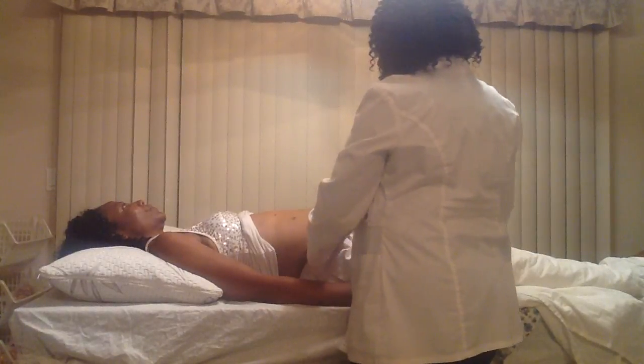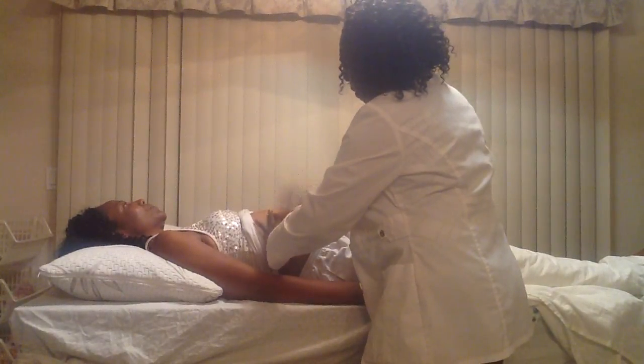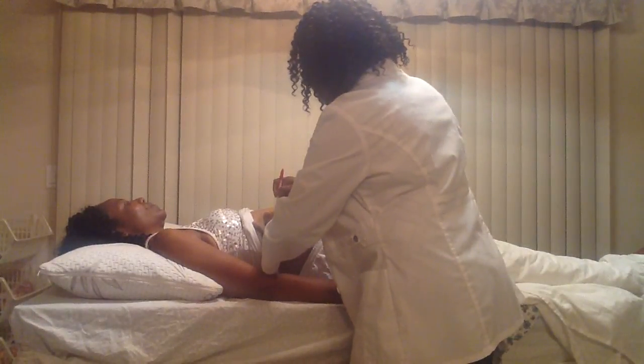Okay, so now I'm going to be palpating for the placement of your liver. I'm going to start mid-clavicular from your abdomen up. When I get to dullness, I will stop and mark the lower border of your liver, and then I will start from your chest down to get the upper border of your liver, okay? I'll mark, and I'll start from above.